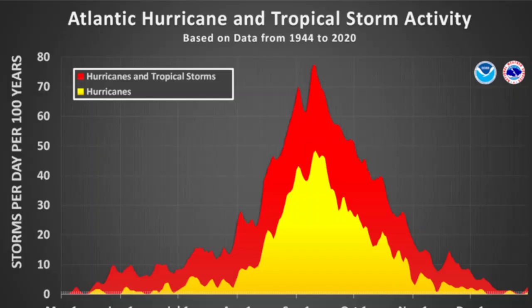And again, looking at the Atlantic basin as a whole, as we move into the first day or so of August, we really start ratcheting up the intensity of the hurricane season. We really start to see these yellows and reds take off here on the chart, and that does mean the hurricane season is going to be opening wide up as we move towards that August, September, October timeframe, peaking in the late fall months. So we still have a long ways to go across the Atlantic basin before we can say, okay, we dodged a bullet here. But we definitely have to watch.